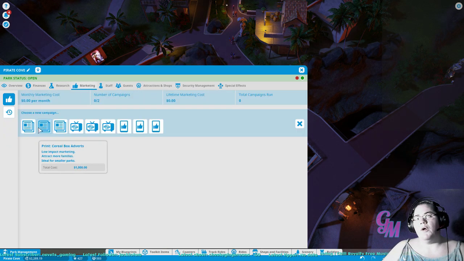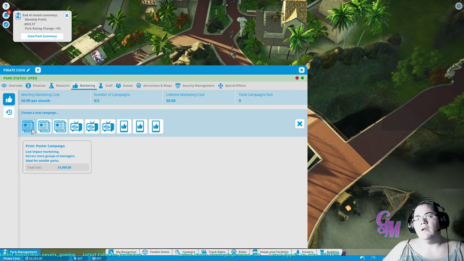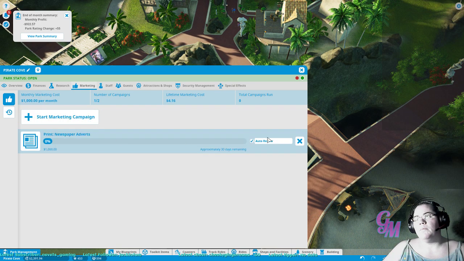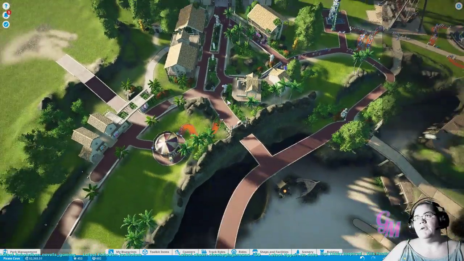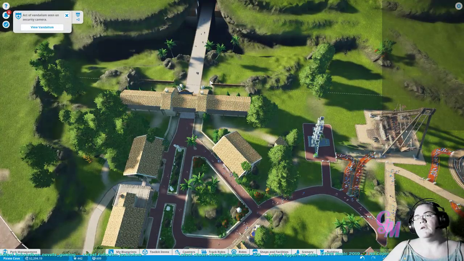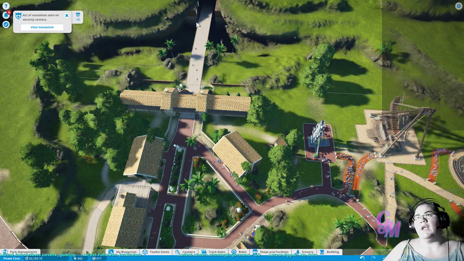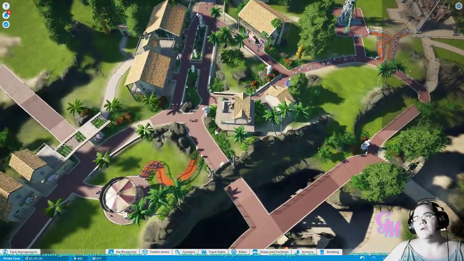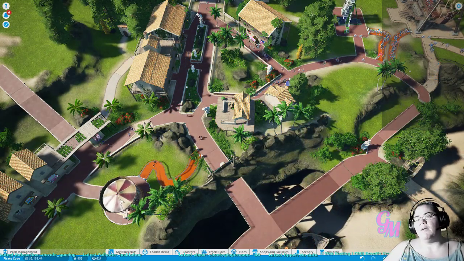Okay, let's do one of the smaller. Let's see. Teenagers, families, adults. Let's do adults. Let's not auto-renew it though. So we want to pull in some people. We don't need to pull in forever. We just want to get some new people in here. There you go. So here you can see the marketing taking place. And the adults will go on the thrill rides. The few families that trickle in will like these family rides.